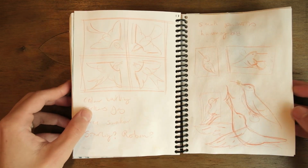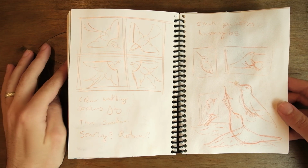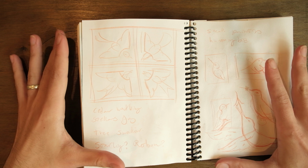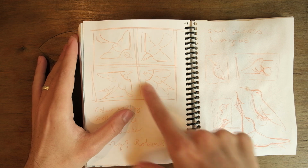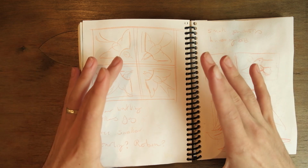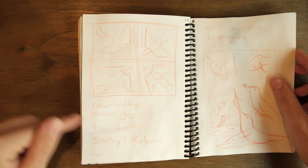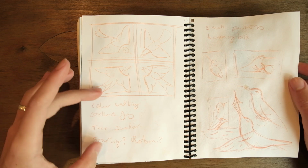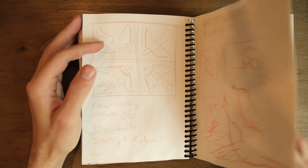More ideas for birds. I have no idea if you can see that or not. It's not super dark. Various hummingbird poses, and then I have these four watercolor canvases, and I was thinking of making each one into a bird pointing at a different corner so that they could be arranged together, pointing towards the center. I thought that would be a really cool idea, and so this is me planning out what kinds of birds would be in it. I wanted it to be birds native to my local area, or at least birds that live in my local area, and kind of songbird type birds. I haven't decided yet.